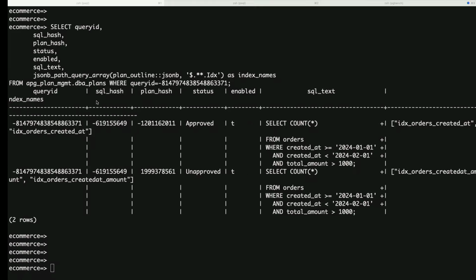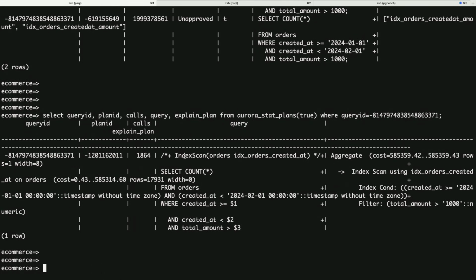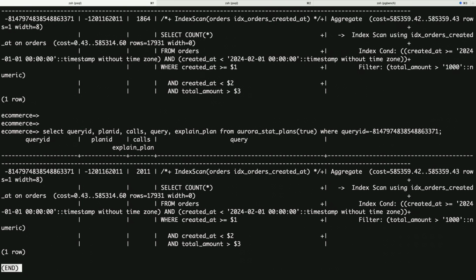If I execute this, the index scan hint query goes for the orders created at single column index still, because I haven't approved the new plan. If you look at the number of calls, it's 1800. If I run the same query again, it is 2000 now. This is because these queries are coming in and it's taking the old plan still. So that's why you see the number of calls increasing for this particular plan.